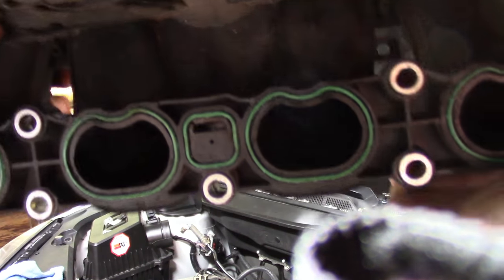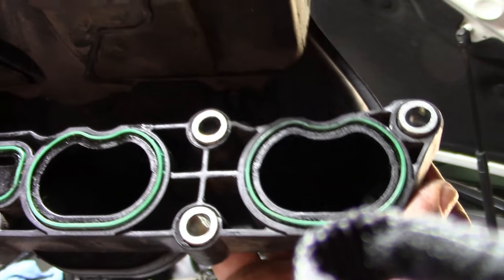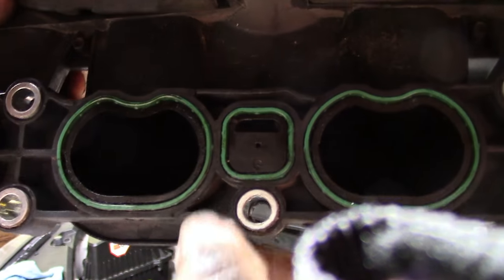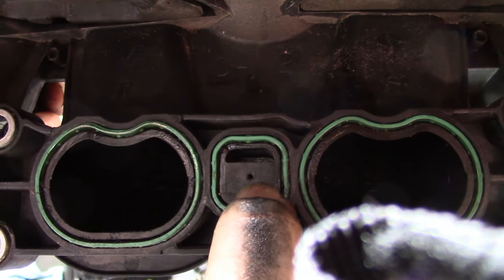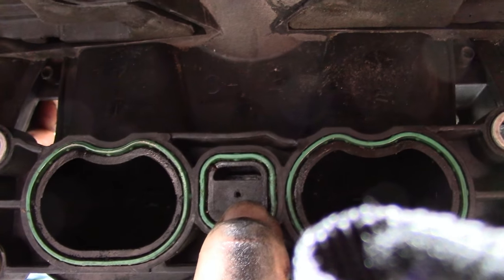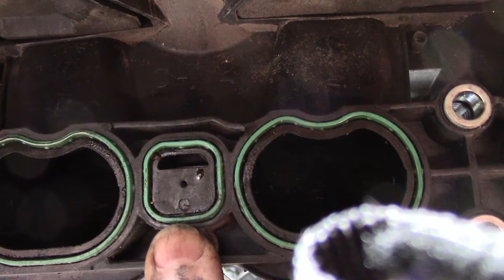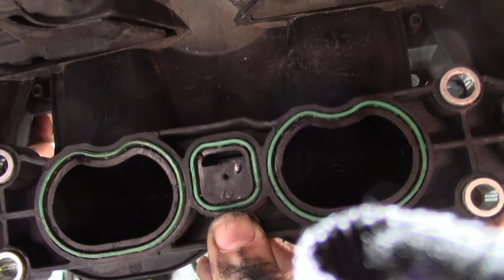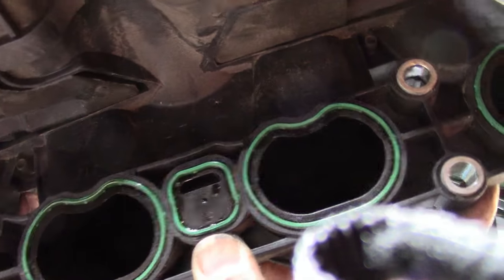Take a look at this. There's a lot of gunk inside the intake manifold, which means it was getting some pressure pushed out. Now this little tiny thing here — that's the PCV hole. How that is supposed to take care of your PCV system, I have no idea. It could be clogged up inside. I was getting a lot of pressure out of the engine. We are going to replace this with another manifold that's modified so that the new PCV system can work right.